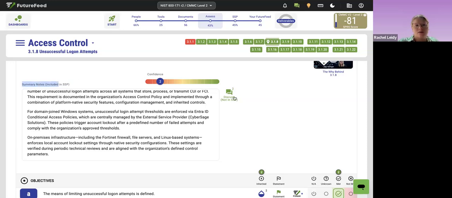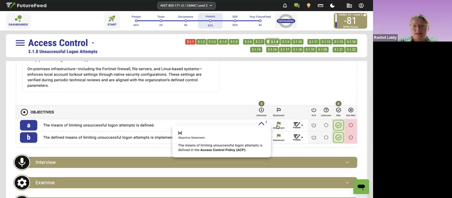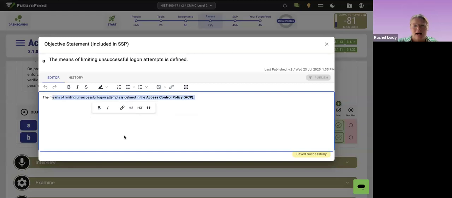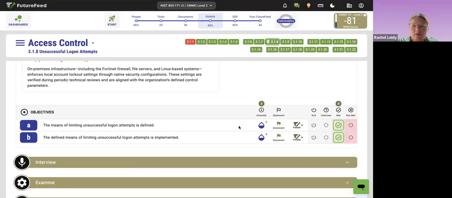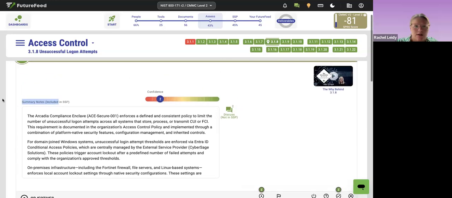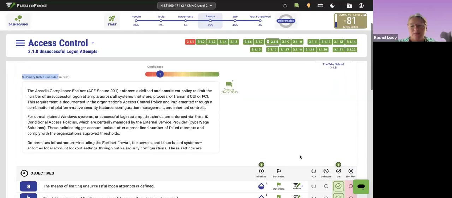You have this summary notes area, and then you have the objective statement sections down here where you can define specifically how that one specific objective is being implemented. So you have 2 areas to define implementations, objective statement and this summary notes area. It's up to you if you want to use them both. I use them both in my management activities. The way I like to use this summary notes area is just to keep the discussion at the control level.